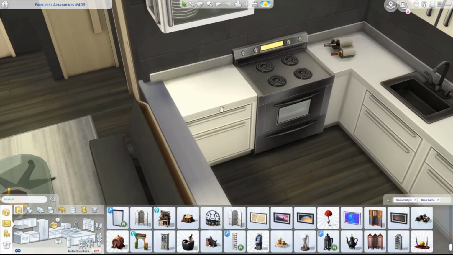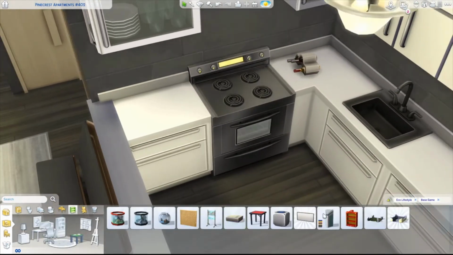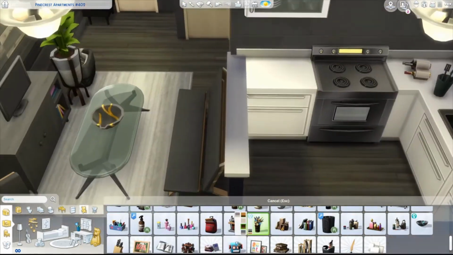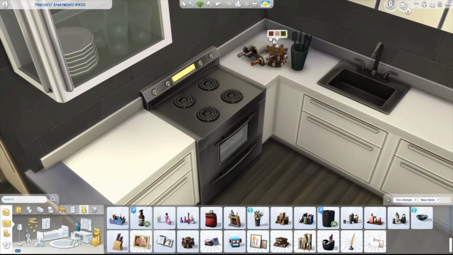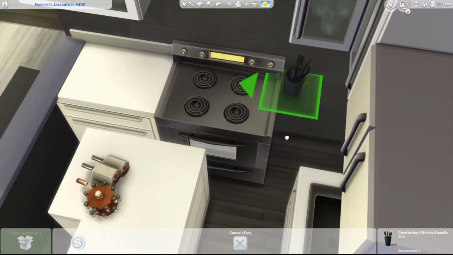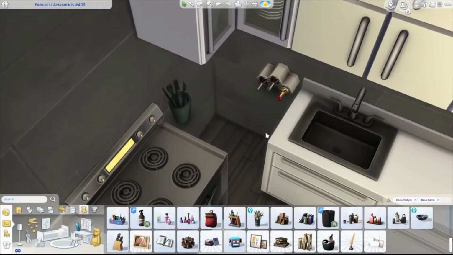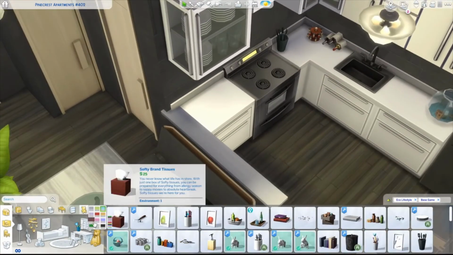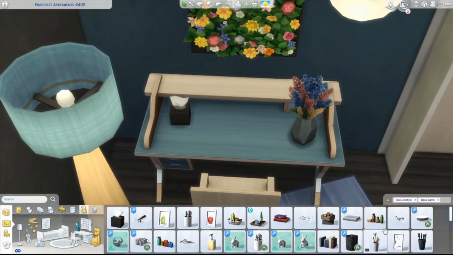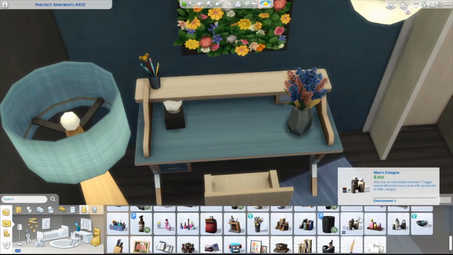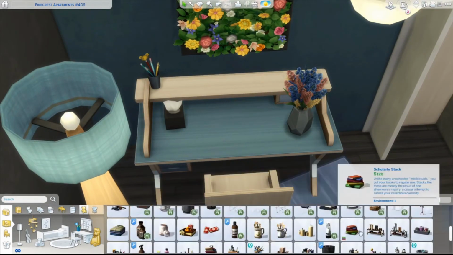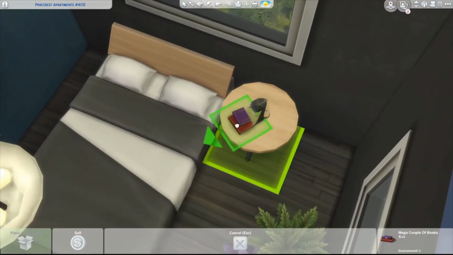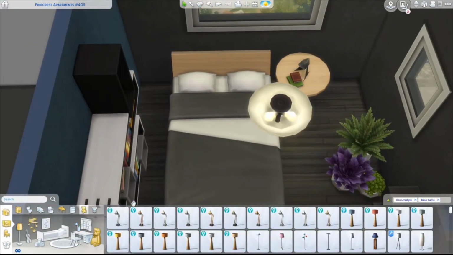because at the time, I don't know when this was, but I don't know if I ever told you before, but I got The Sims 4. This hasn't really got anything to do with what I was just speaking about, but I got The Sims 4 the week it came out. I had never watched a Sims video. I didn't really know they were even a thing. But I got it, and the first week it came out, yeah. And so I just fell in love with it ever since. But that's going to have to be a story for another time, because we are coming to the end of this video.